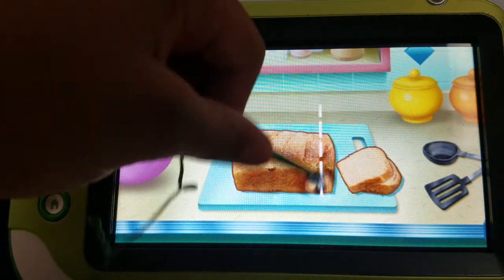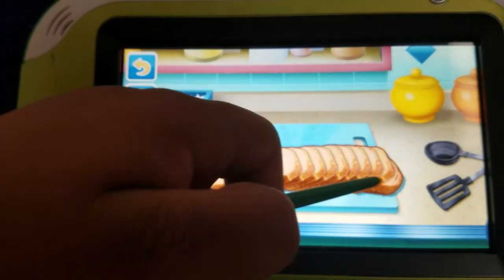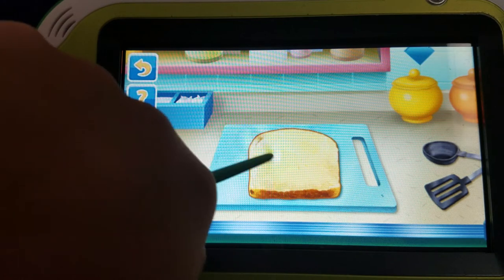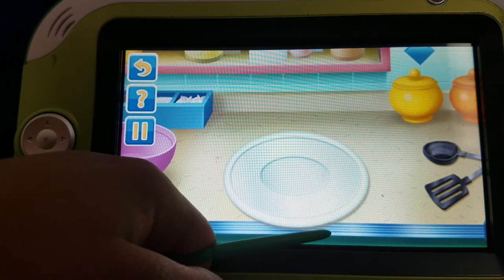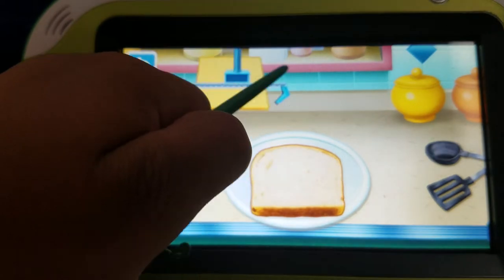Now. Perfect. Next, let's add butter. Woohoo! It's fine to combine. The pleasure's all mine. First ingredient coming up. Direct hit. That was one in a million, kid.